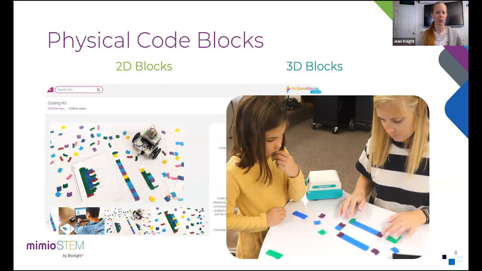That's the challenge they're doing. So you see how they're starting to lay out the route physically. You go here and then you go here and then you turn, and the route's turning with it. And then once they figure out the order of it, they can rearrange the blocks into what it looks like in a coding interface, how it starts at the top and goes down one at a time.